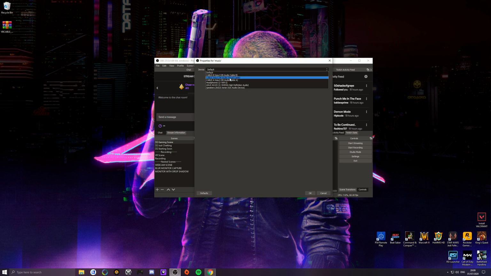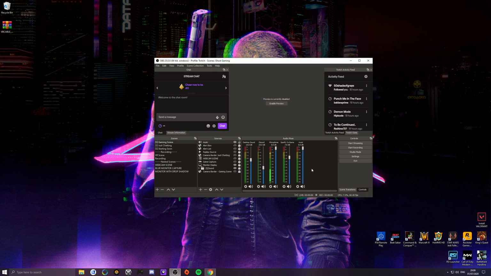And since we told Spotify to output to cable input, that's what we want to select there. That's the only thing that's going to be on cable input, our Spotify audio. Okay, so let's quickly delete that so it doesn't clutter things up. So you can see that's what I've done, right? I've got my desktop sound here on a separate audio slider, so when I'm streaming, I'm able to turn the sound of the desktop up and down.